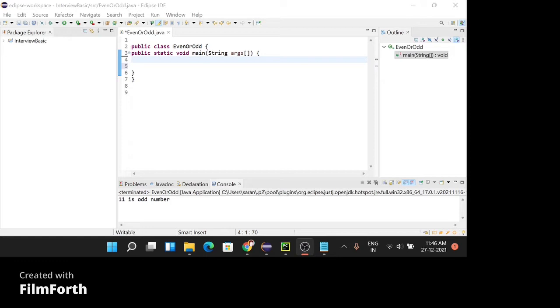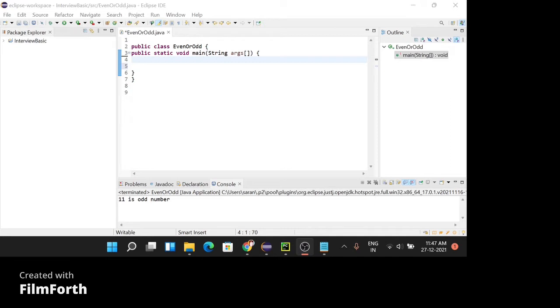In the if block we write one condition. If the condition is true, then it enters into the if block and skips the else block. If the condition is false, then it enters into the else block and skips the if block. That's a very simple topic. If the condition is true, it enters into the if block. If the condition is false, it enters into the else block. It's very simple.